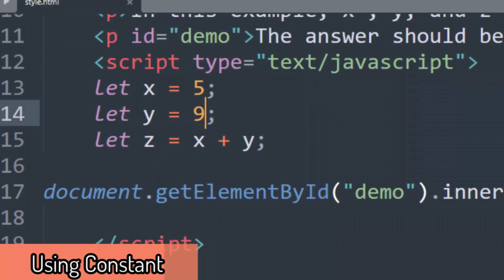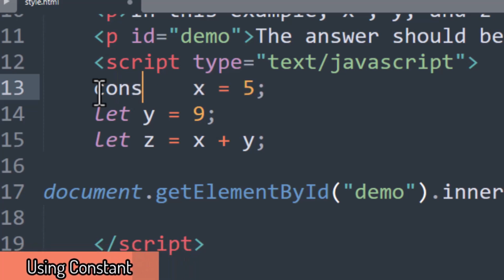So again, let's use an example by using const. We just come back here and change this keyword to const. Remember guys, you have to use const when the variable is not changing.